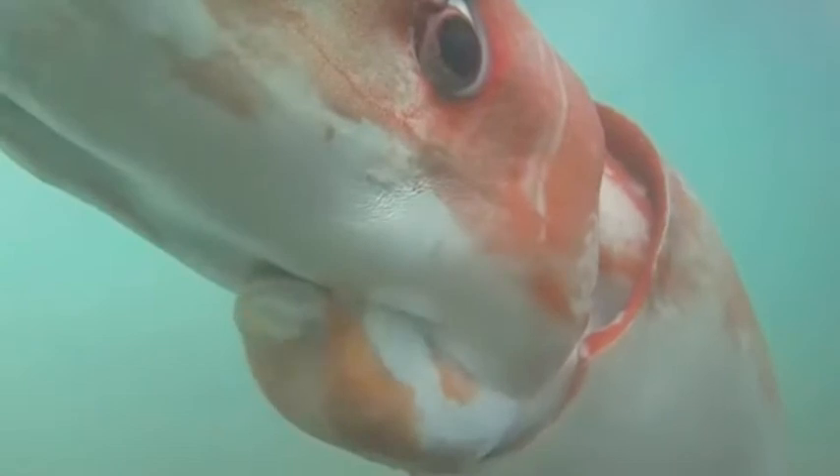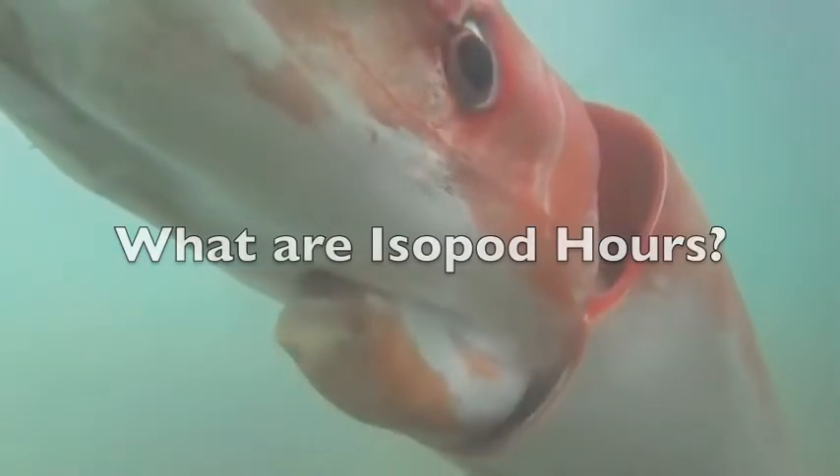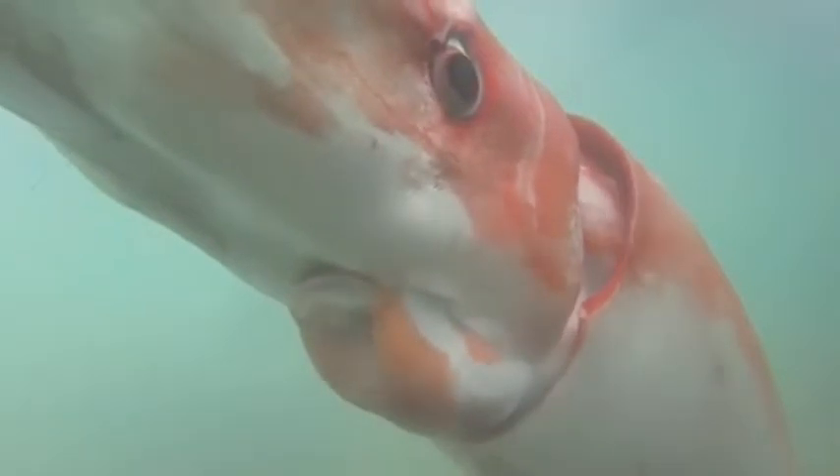Would you look at the time? It's time to assess the giant squid in the room! Hello, giant squid. Today the question is: what is the term that literally everybody is using online — isopod hours? Through my research, I've determined that isopod hours are actually just a made-up term. They're meant to be used for people who go seeking food in the middle of the night. So I'm looking at you, Caleb — you're such an isopod.